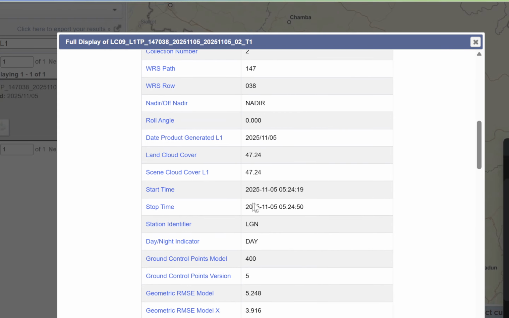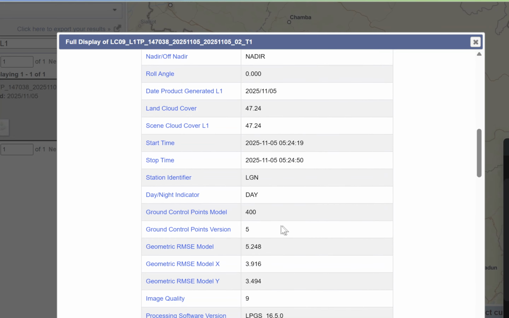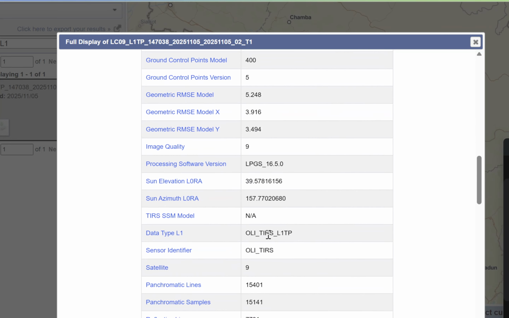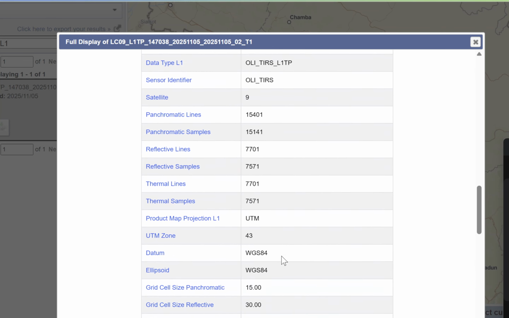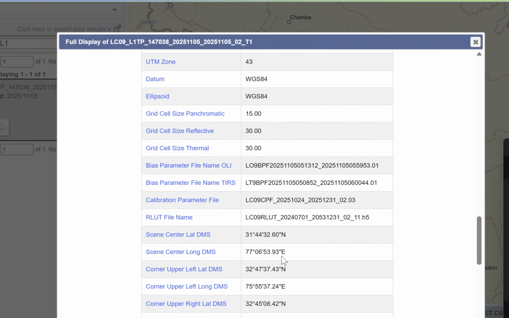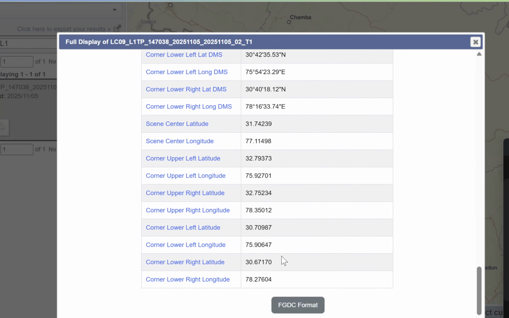5th November 2025, and you can see different things here, like what the sensor type was, the UTM zone, lots of information you can get.